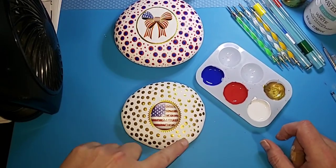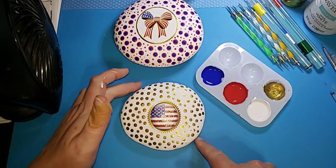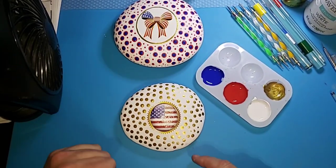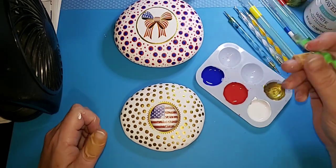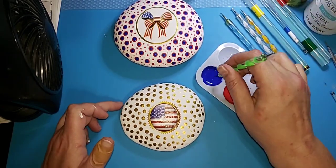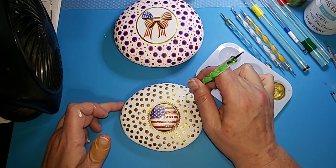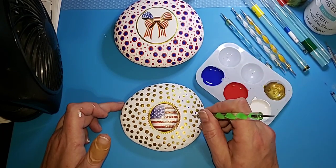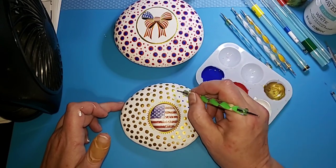So we have the gold here. And in between. Yep, I did that too. I touched it. That's okay. We'll touch it up later. In between the gold, we're going to do some blue and red dots. And then I'm going to place some rhinestones around here and there, on a few of the gold dots.